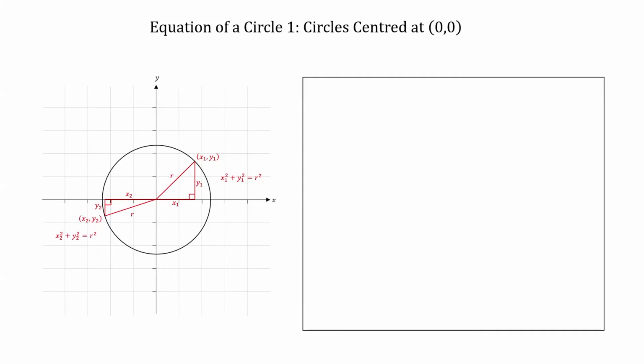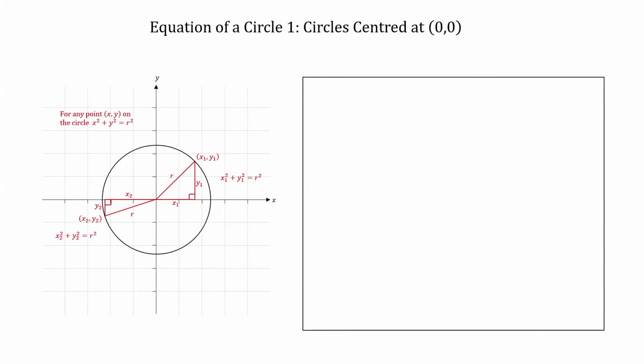And you could keep drawing lines and triangles like this. You'd see that no matter what point you took on the circle, this was true. So for any point x, y on the circle, x squared plus y squared equals r squared. So hence, if you take this equation, x squared plus y squared equals r squared, and you let x and y be variables, then any numbers that satisfy it as pairs give us a point on the circle. And if they don't satisfy it, they must be off the circle of radius r, centered at 0, 0.